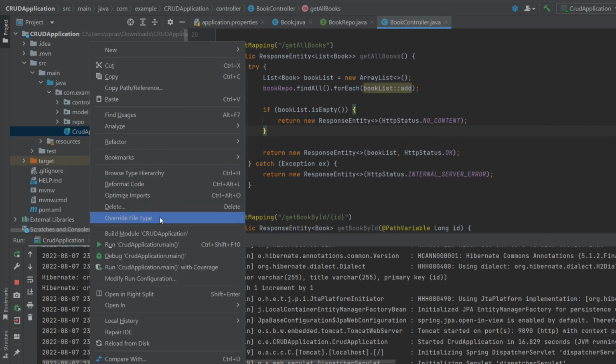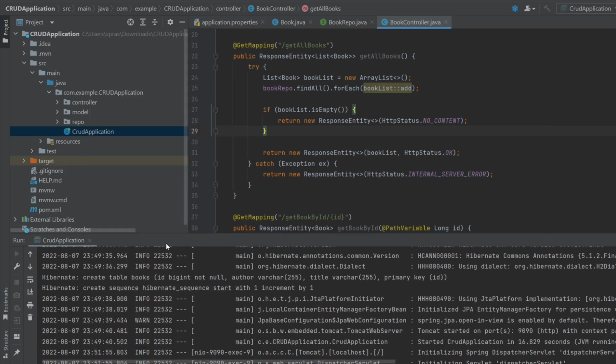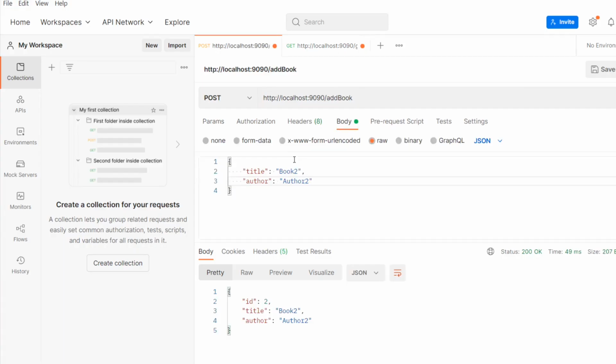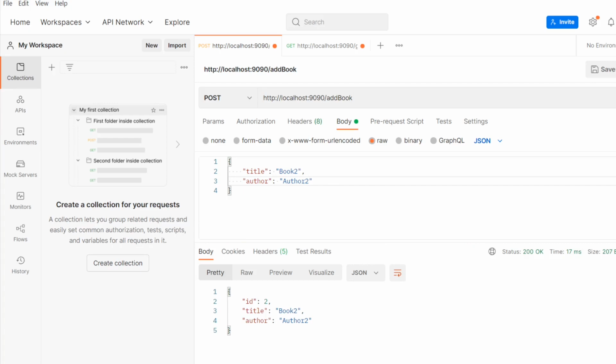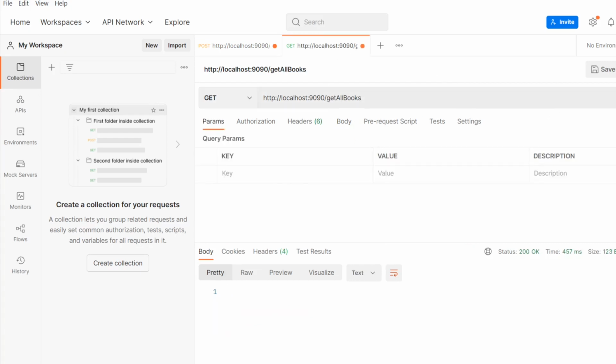That's a huge pain, but yeah, we are learning something new, so why not? Alright, so now let's quickly add the data. Now let's get the data. So now we have got the information, right, as expected.